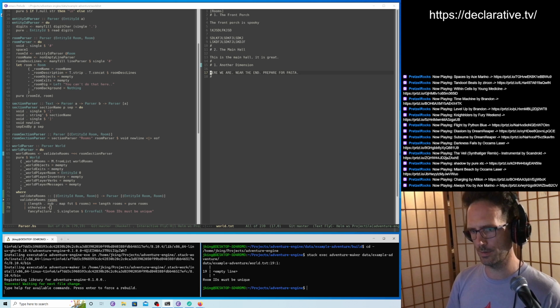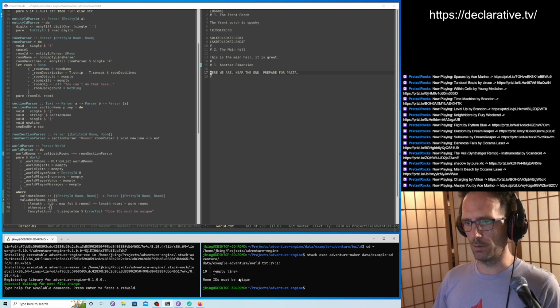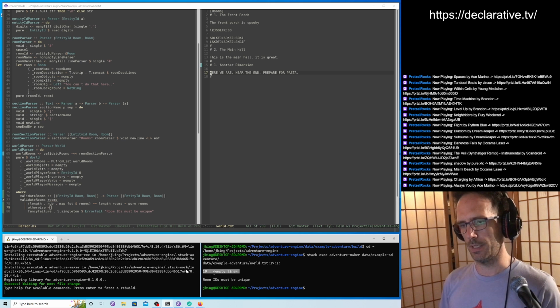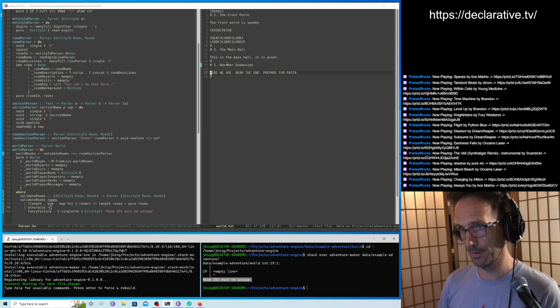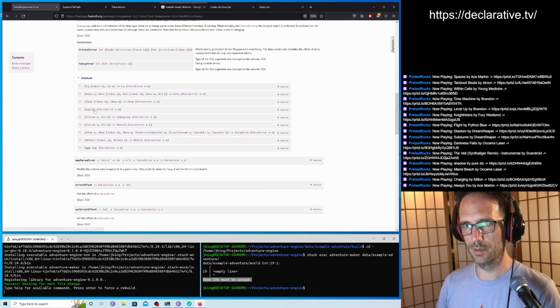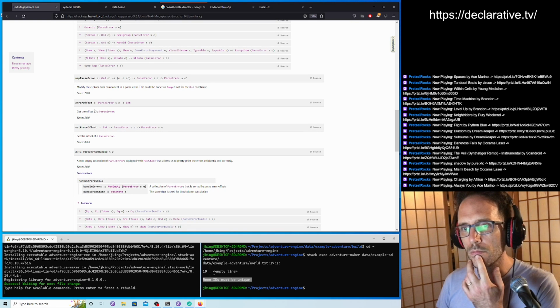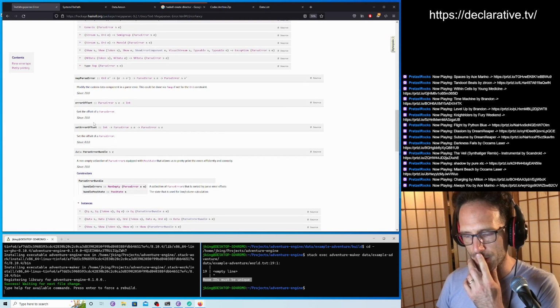So we don't have the proper error reporting on where in the text file it is, but it does report that the room IDs must be unique. There's a cool way to figure out all of that extra metadata, that would be super.